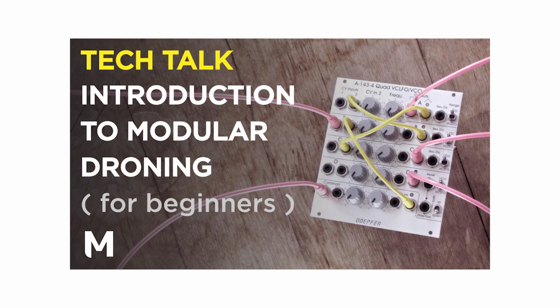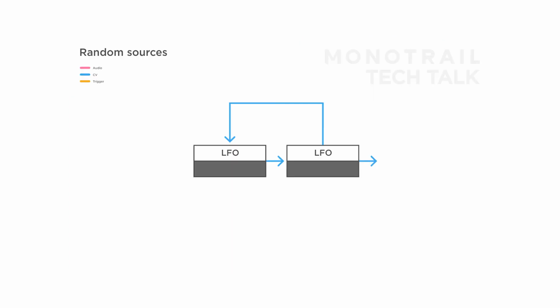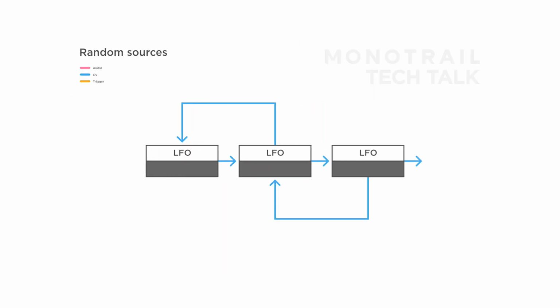In our last video about drones, we mostly looked at sound generators and complex modulation to get interesting sounds going on. So if you're interested in that, make sure to watch that video as well. We talked about things like making complex voltages from scratch, cross-modulating LFOs, and so on. This is all relevant for self-generative patches as well. But today we're focusing more on creating creative control voltages to trigger events and changes within a patch.